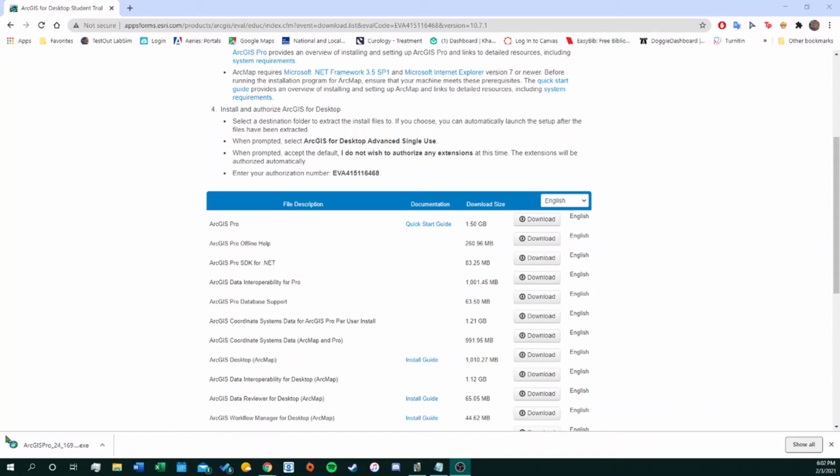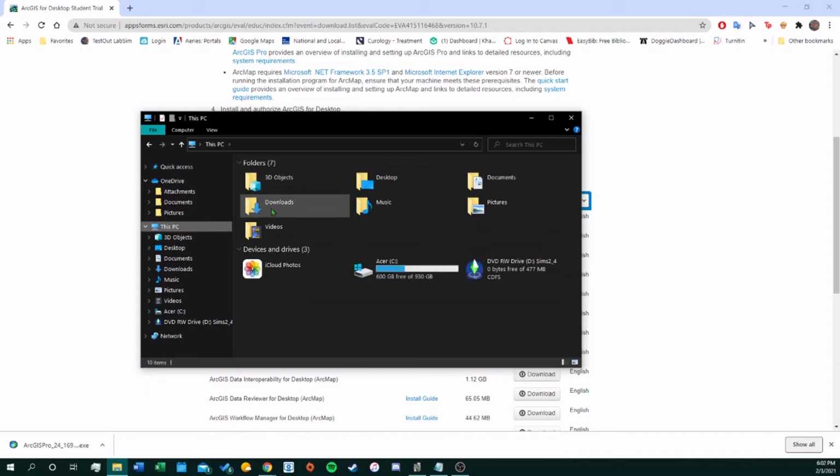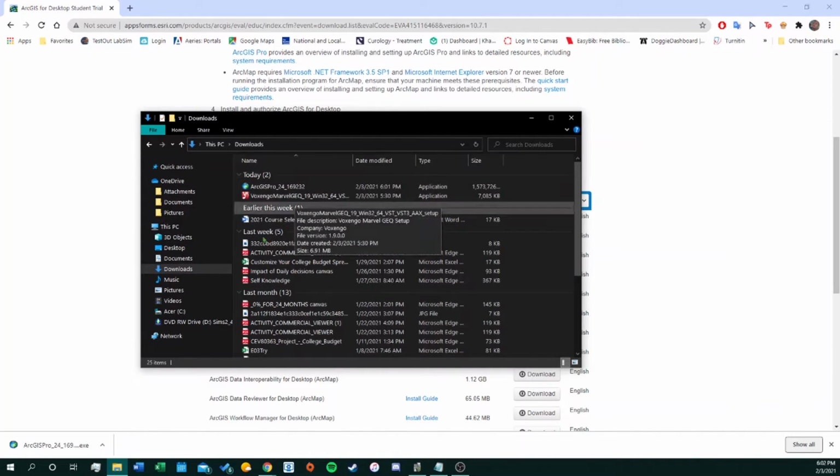Okay, now that we see ArcGIS Pro is finished downloading here, at the bottom part of my screen, you can either click on this to run the exe file, or you can click on the arrow and hit open, or you can hit show in folder. If for some reason this doesn't show up, you can press Control-J on your keyboard, and that will bring up your most recent downloads. Or you can also go into your downloads folder on your computer. That should be located under PC, downloads, and there's everything.